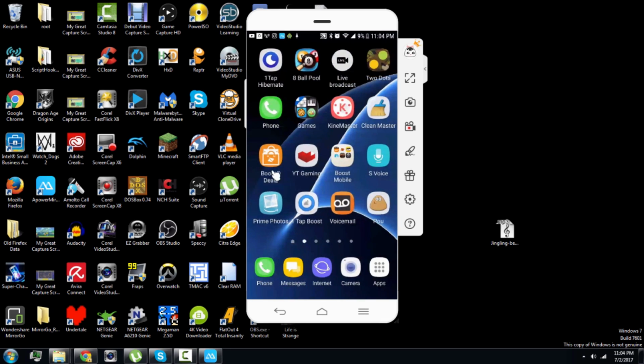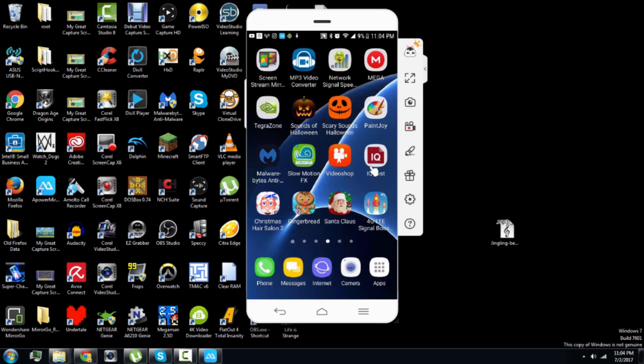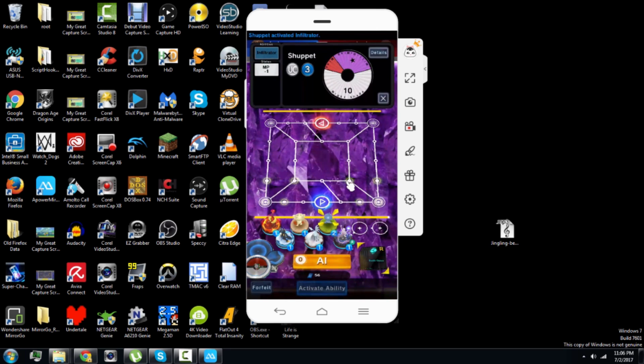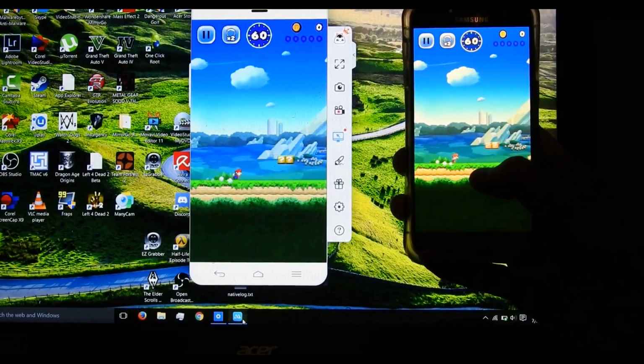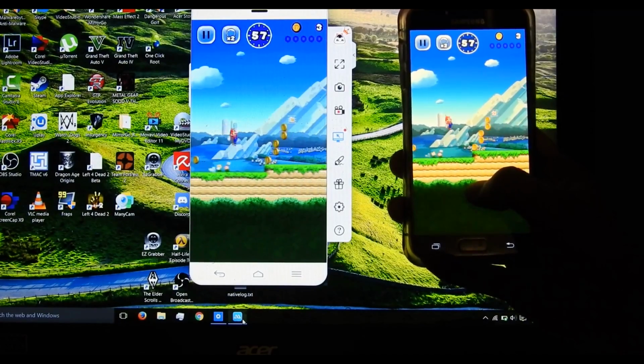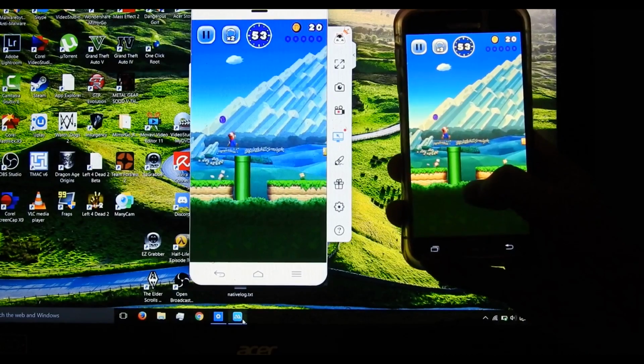Another feature this app has to offer is that you can actually control your Android phone using your computer. It's good for office work or slow-paced gaming, but if you're playing a fast-paced game, it's not great because of the input lag. Well, hopefully you're intrigued with this app, and it's a lot better than the previous one I reviewed some time ago. You can easily use this app for live streaming using something like OBS or XSplit.